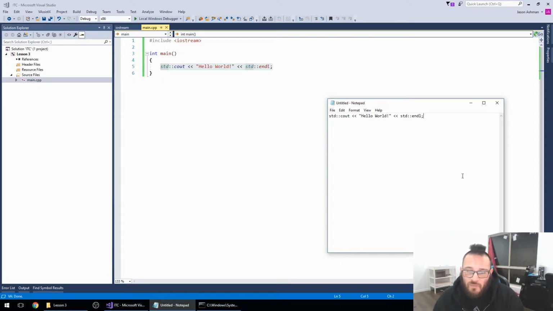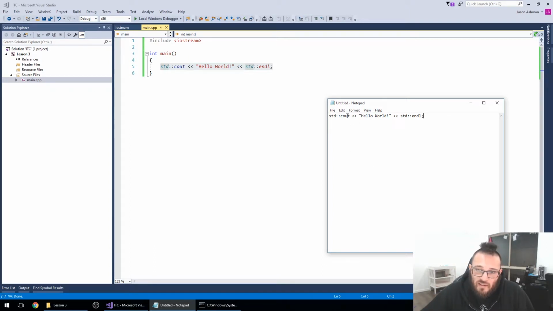So what do we have? You'll notice that we have std there twice. We have 2 sets of double colons. We have 2 sets of double angle brackets. We have some text inside of quotation marks, or whatever they're actually called. And we have a semicolon, and we have 2 words, cout and endl. And I will go through all of these in good time. So let's go from the start once again.